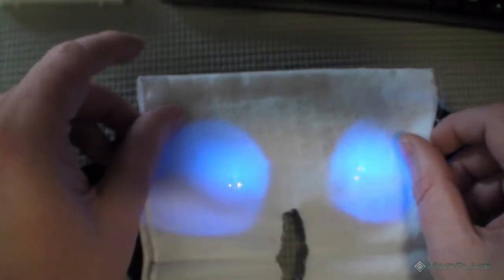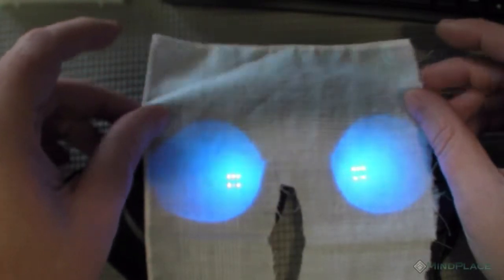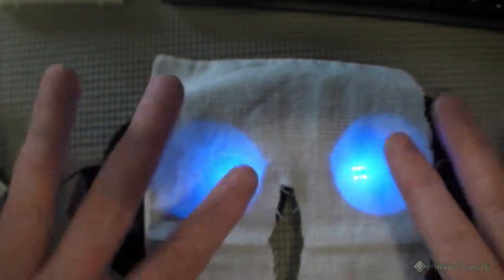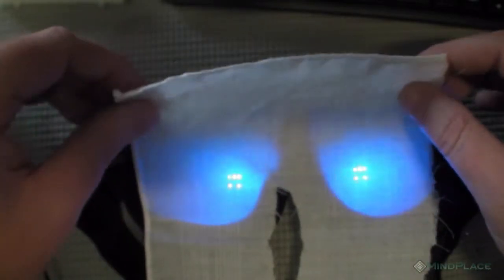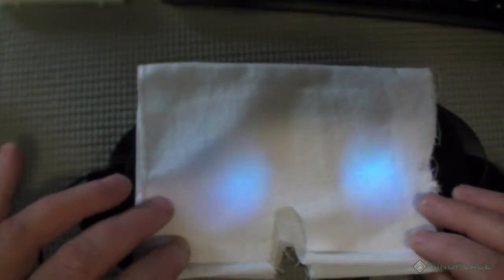Now that one obviously has quite a few folds, so that's pretty deep. If you so chose, you could just do either a double fold, or you could even just do a single fold. Now with the single fold, you're going to see the LEDs, but it's not so shocking. It kind of diffuses them enough. So you have to find that ideal balance for you, and it's just an easy add-on to your sleep mask that will help with a little bit of safety and comfort when you're sleeping, so that you don't open your eyes and get a strong burst of light.